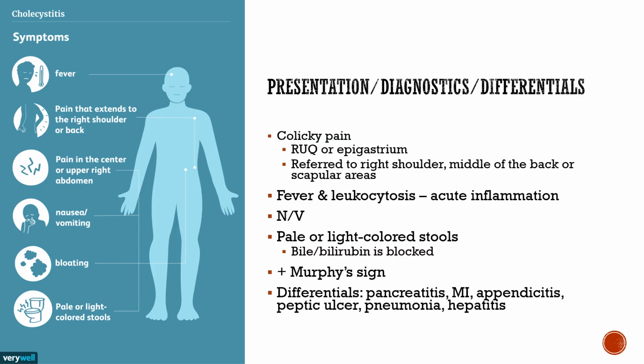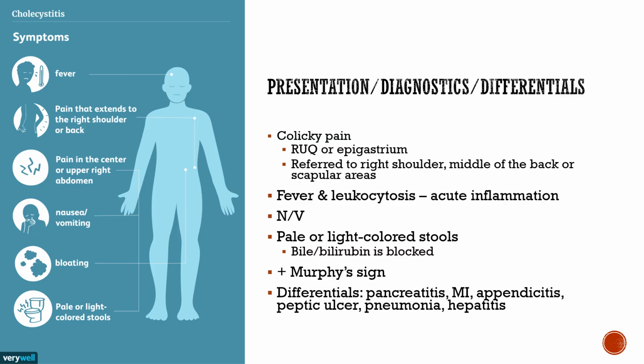You can do an abdominal x-ray on these folks, but the gold standard is the ultrasound. It's quick, it's non-invasive, and if there's stones in there, you can usually see them. If it's iffy, though, a HIDA scan can be ordered where cholecystokinin is injected into the bloodstream and the gallbladder is viewed under fluoroscopy for the amount of squeeze or ejection fraction.